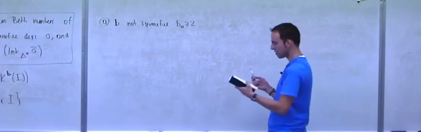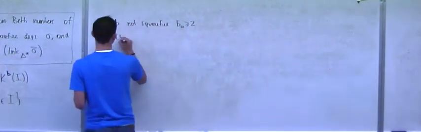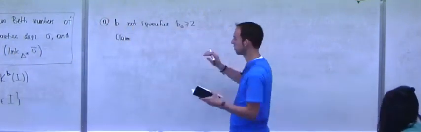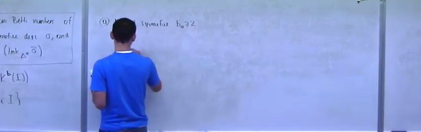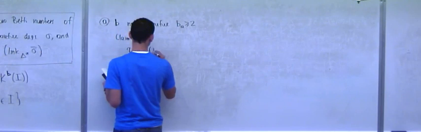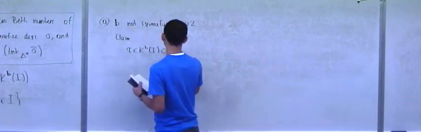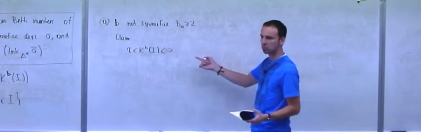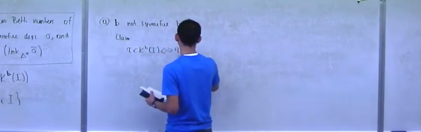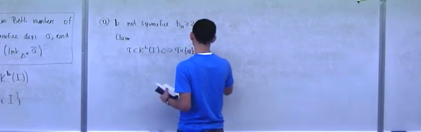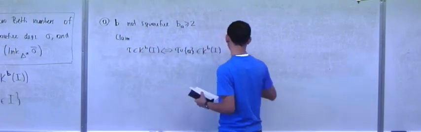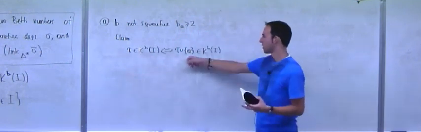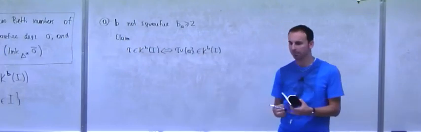So I want to show you something which is that this has a consequence in the upper Koszul simplicial complex, which is the following. If we have a face of the upper Koszul simplicial complex, then we can add or subtract this element a, and we'll still be in the Koszul simplicial complex. Okay. So if tau satisfies this defining property, then when you add or subtract a from it, it'll still satisfy it.